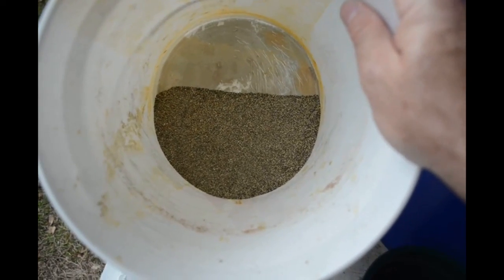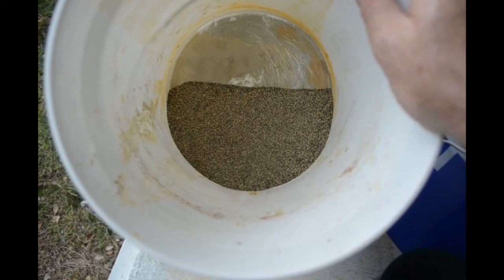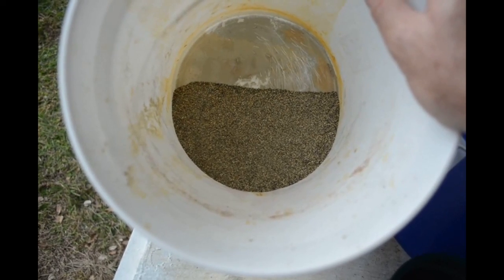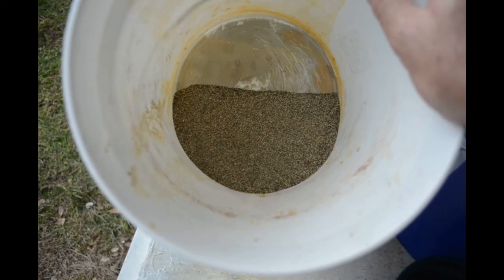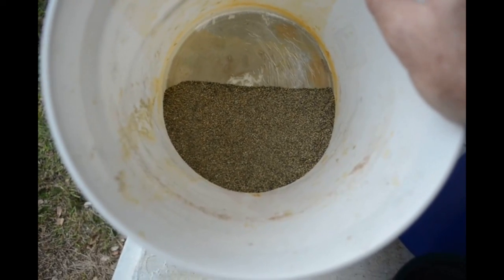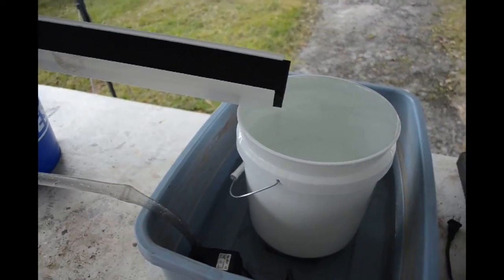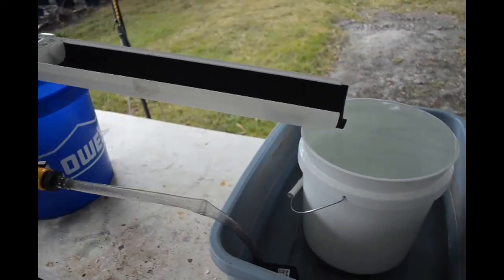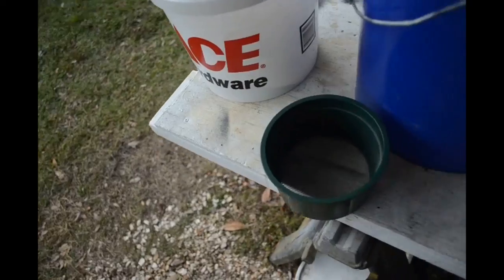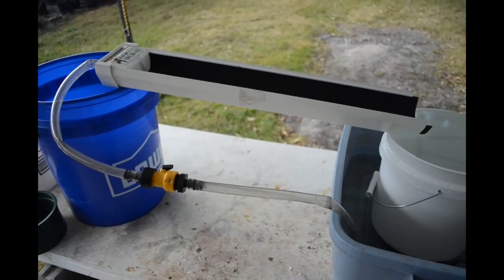So what I want to do is try sluicing this stuff. I would normally break out my gold pans and try panning this down, but it is laborious. So today I'm going to try the little mini cleanup sluice and see if I can feed this stuff through a little bit at a time and let the running water do the work for me. I need to add a little jet dry to the water so I don't have surface tension issues with stuff floating, and I need to wet this stuff down before it goes in dry.